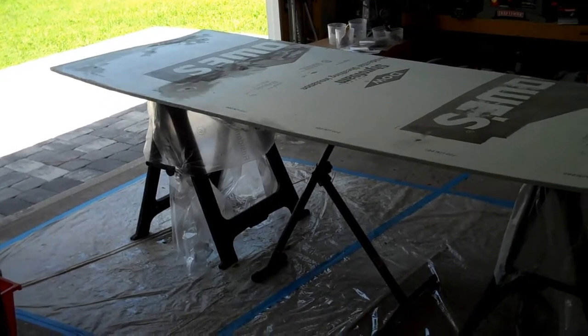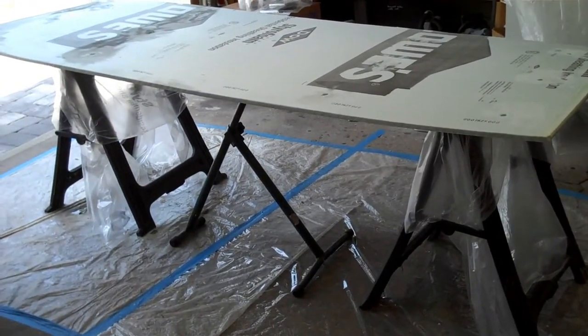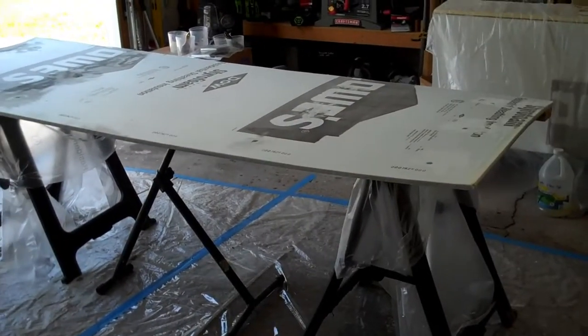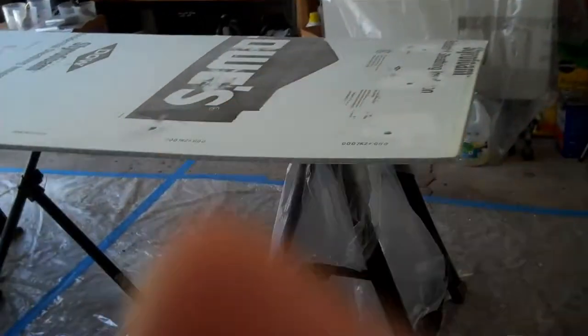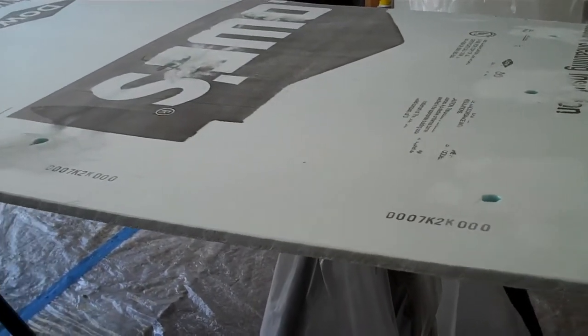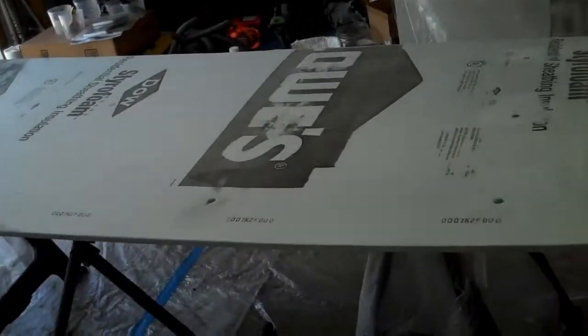Okay, it's all sanded. I have it flipped over, and with the two sawhorses and the adjustable stand in the middle, I have the shape of the arch I want. And since it has two layers of fiberglass in the middle and one layer of chopped strand mat on these edges, it's doing a pretty good job of holding this shape, at least with a little bit of fiberglass on top. It'll support the weight for that while it dries.